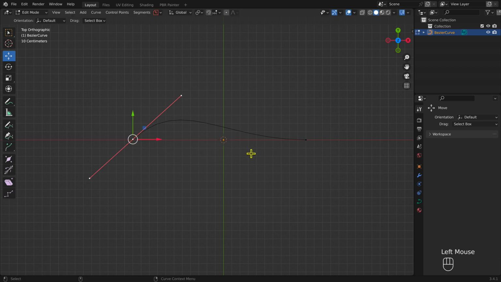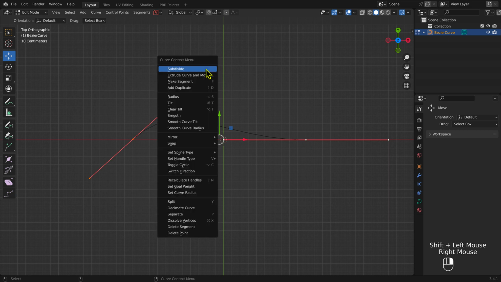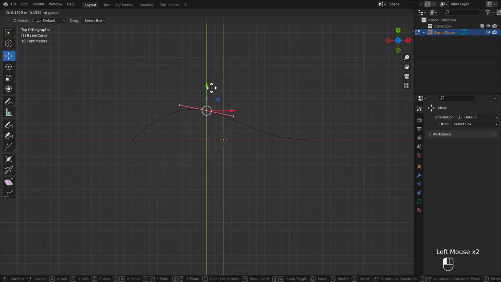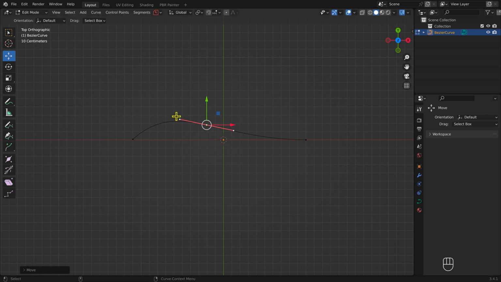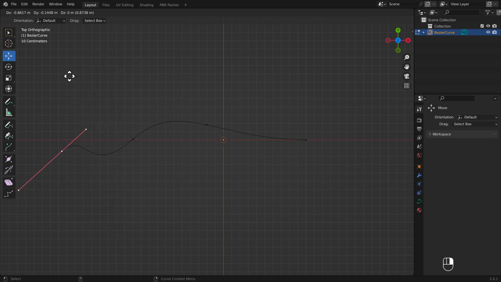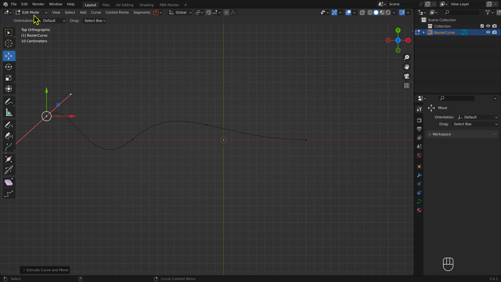Selecting two control points and then opening the context menu, keyboard shortcut right mouse button, allows you to subdivide a segment and add a new control point. Likewise, selecting a control point at the end of the curve and then opening the context menu allows you to extend the curve by adding a new control point.